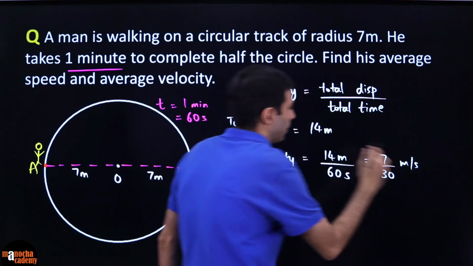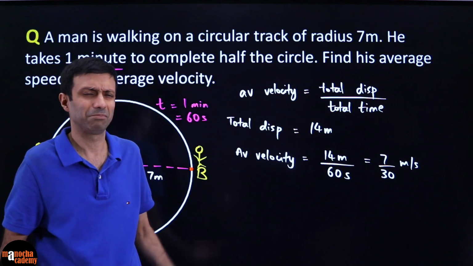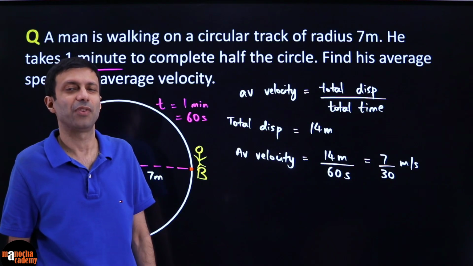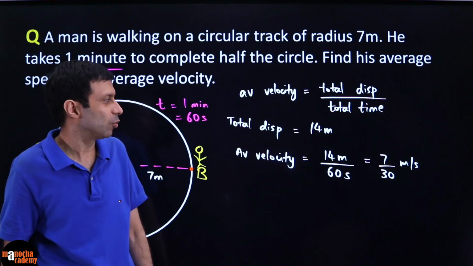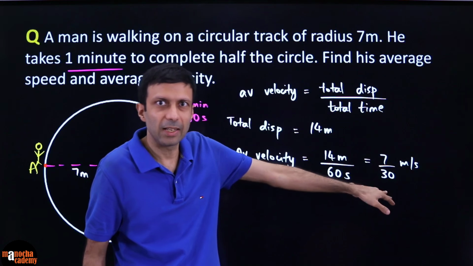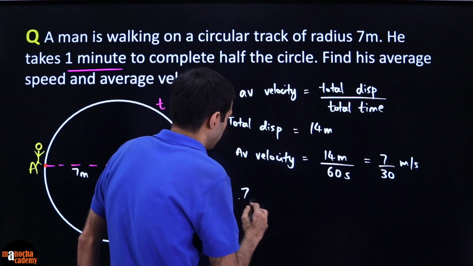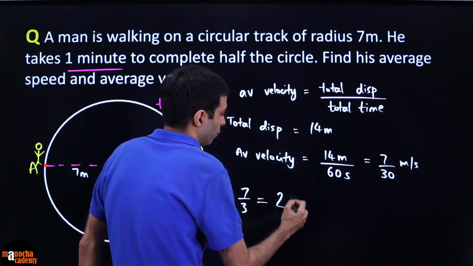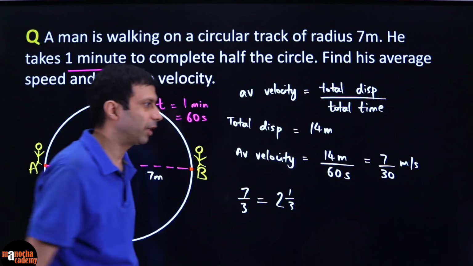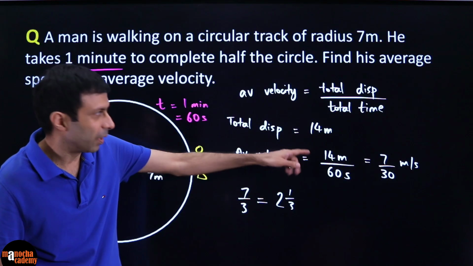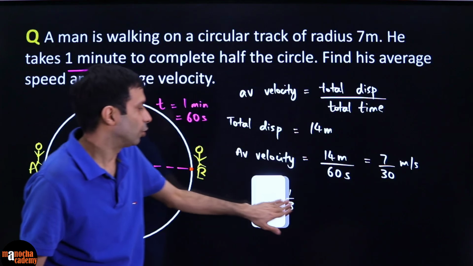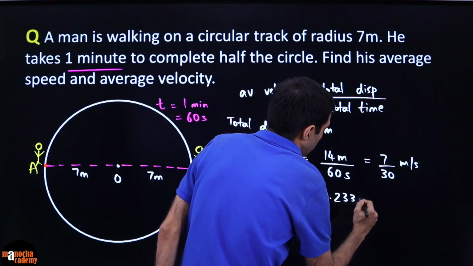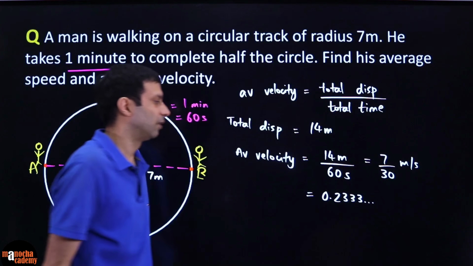right? But we shouldn't end the answer in a fraction. Physics teachers don't like fractions, okay? So please do that division here and find the final answer. One smart way to divide is do 7 by 3 and then divide it by 10. What is 7 divided by 3? 7 divided by 3 is nothing but 2 1/3, which is basically 2.3333, right? But there's another divided by 10. So you can see that the answer here is going to be 0.23333, recurring, and so on.